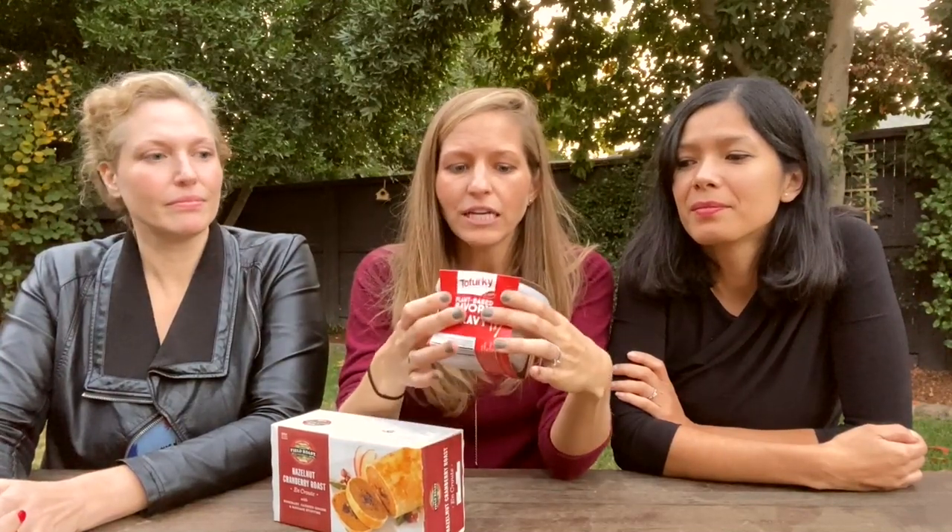For convenient Thanksgiving planning, you can also get pre-made vegan gravy. Gravy is actually really easy and inexpensive to make yourself, but it's nice to have this in a pinch. This one is from Tofurky — you just heat it up on the stove and drizzle it on your roast. They have a whole Thanksgiving guide at worldvegan.com/thanksgiving, and a cookbook coming out in October 2020 with an amazing mushroom gravy recipe.